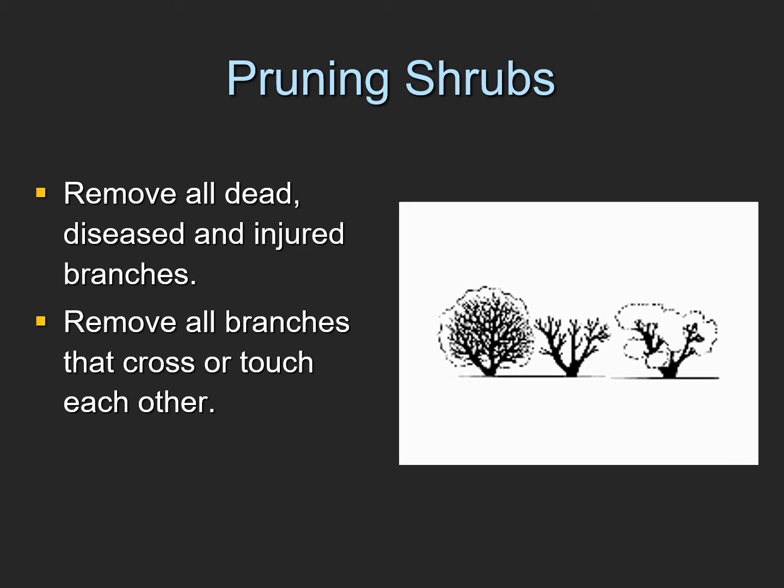So on pruning your shrubs, you want to remove all dead, diseased, and injured branches. You can do those anytime during the growing season. And then you want to remove all branches that cross or touch each other. So in that little photo there, you can see how much of that first picture was just crossing and touching in there. A lot of our landscape shrubs do that, especially if they are hedged or trimmed that way. They're just too thick. So they went in, thinned them out, and you can see the plant has a much better shape there by the following growing season.